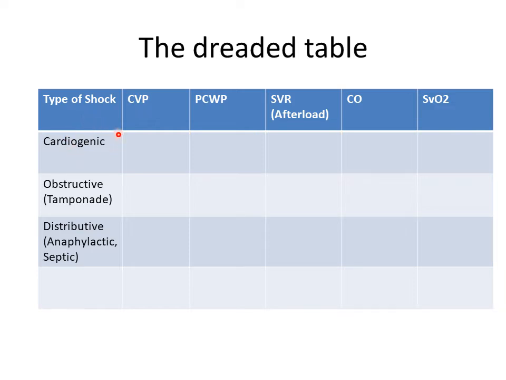So in SOC, what we know is that the cardiac output will decrease. The cardiac output has to decrease because the tissue perfusion has to be low. And since it is cardiogenic, the heart does not pump enough blood, so the CO will fall. And what we know is that CO and SvO2 will always fall together. And when CO and SvO2 fall together, the SVR or the afterload, PCWP and CVP will rise. So these two will fall and these three will rise. They will go in the opposite direction. Let's see the table now.